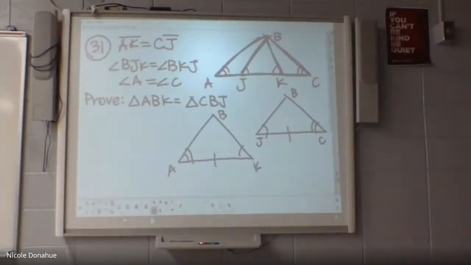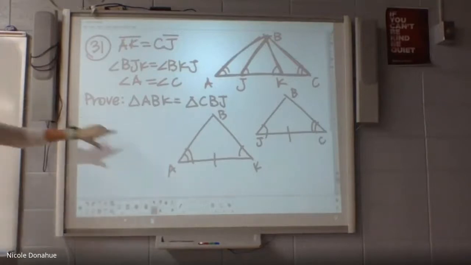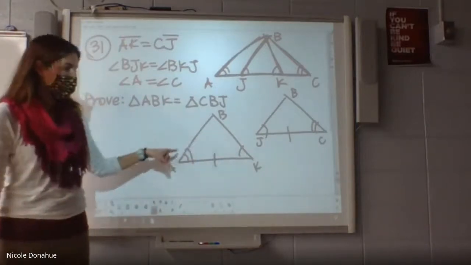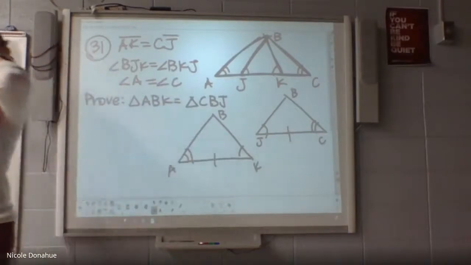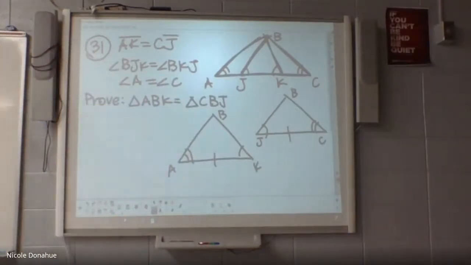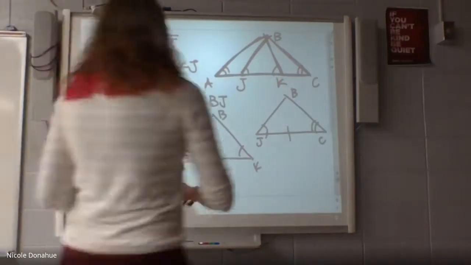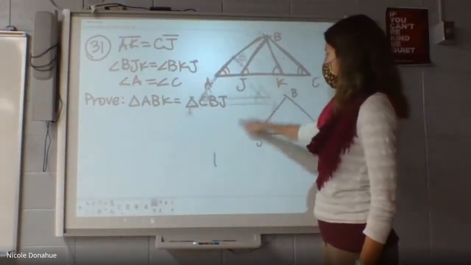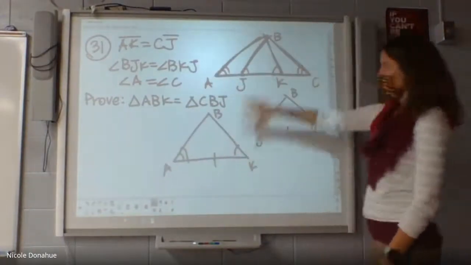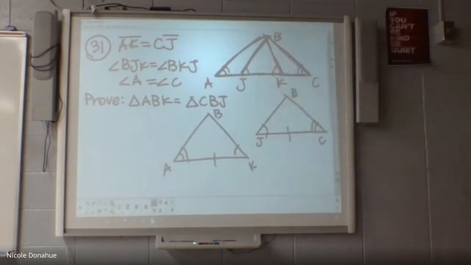Once I draw these triangles out separately, we have enough information to prove by angle side angle that these triangles are congruent. We don't even have to do any extra steps. It's a two-step proof. We put the given statement in, and then by angle side angle, we can prove they're congruent. So this one's more a matter of realizing that this comes from that part of the triangle, though it's not a great drawing there. Okay?